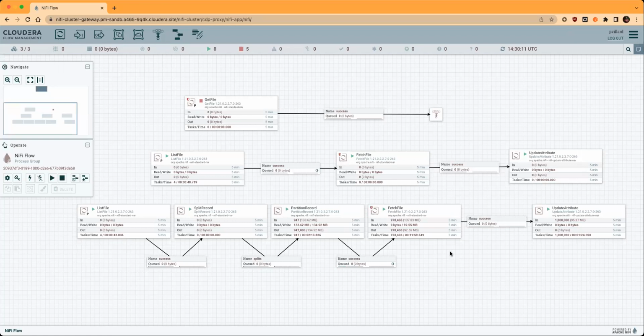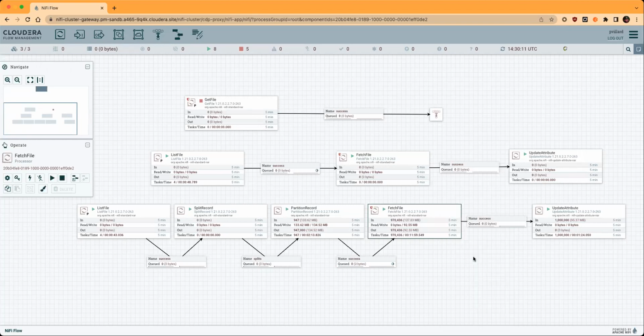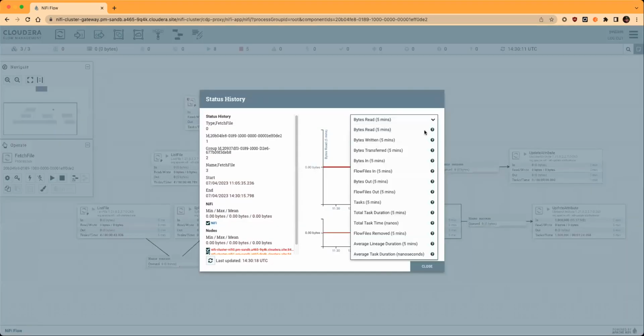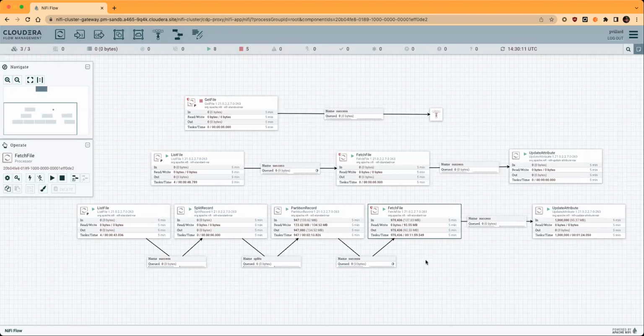And that's it. I processed 1 million files. And here, if I look at view status history and flow files in, and I go here, we can see that it took a bit more than 5 minutes. So let's say 6 minutes, right?